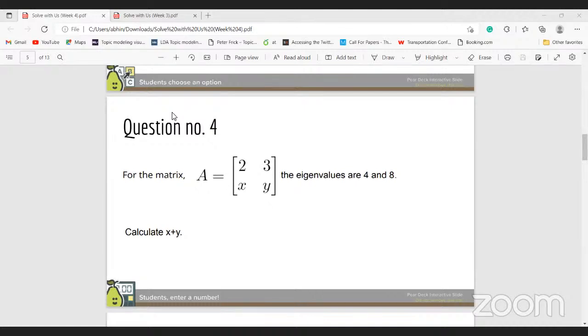Okay, tell me the values of x and y also in the chat box. 10 and minus 4, I guess. How have we approached this question? I found the trace and you have given the eigenvalue. Trace and determinant, basically you have to do this. So trace will be 12. Trace is equal to the sum of eigenvalues and determinant is the product. So basically, you will get 2y minus 3x equal to 2 and 2 plus y equal to 12.